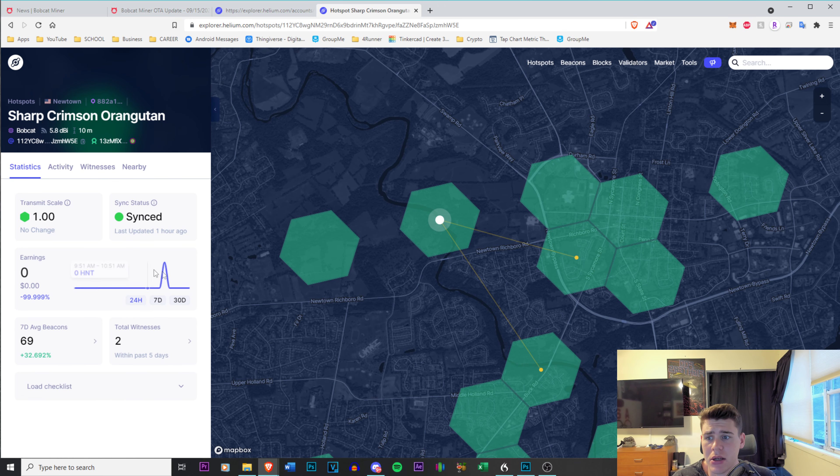As you can see, in the past 24 hours I have gained 0.0000196 HNT — that's five zeros. In the past seven days, my earnings have been down significantly. I had about three days — September 5th, 6th, and 7th, possibly September 8th — where I had zero earnings because my hotspot was resyncing due to an over-the-air update that was applied.